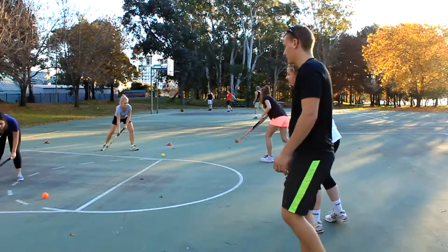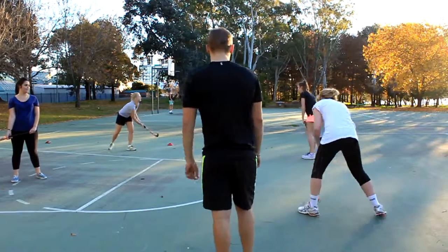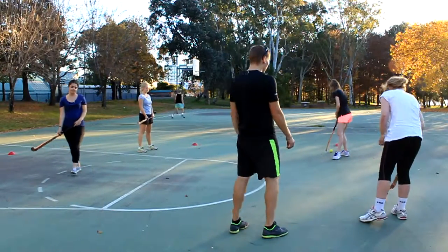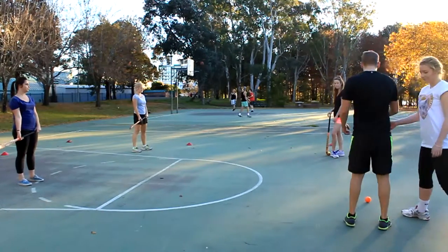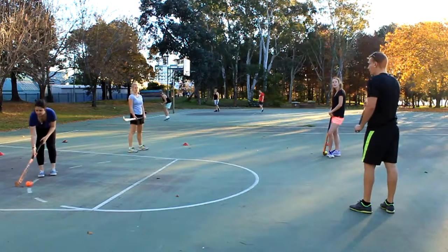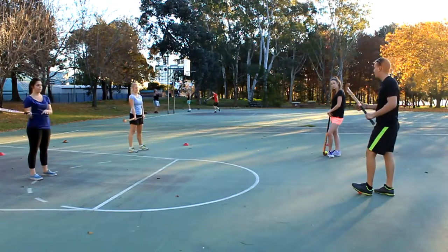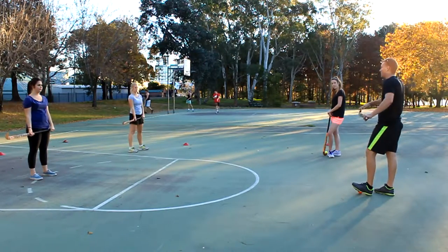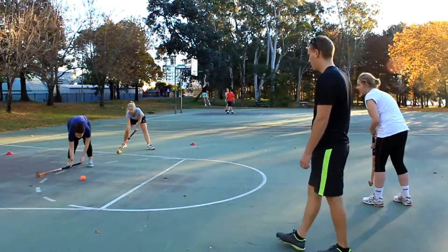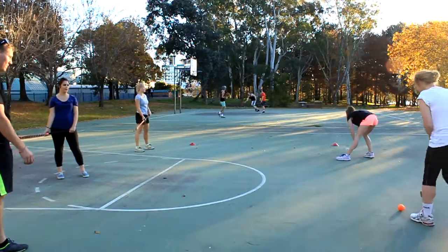Here we go? Yep, go. There you go. All righty, and stop with the ball on this line. So now what we're going to do is focus on stopping the ball. Chloe, if you want to pass the ball to me. The idea with the stop — staying in the same position as what you would for a hit — is you want to get the bat nice and low, stopping the ball, making sure that you keep a nice flat face on the ball. And if it does have a bit of power to it, bring it back to your body to absorb some of the hit. So I'll get you guys to practice that now. Nice, nice save.